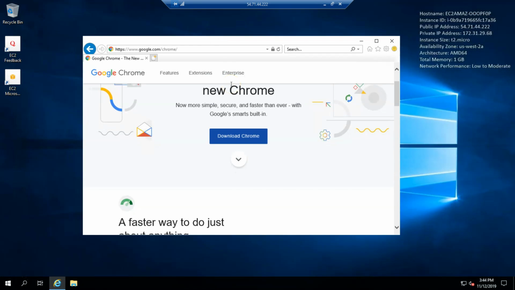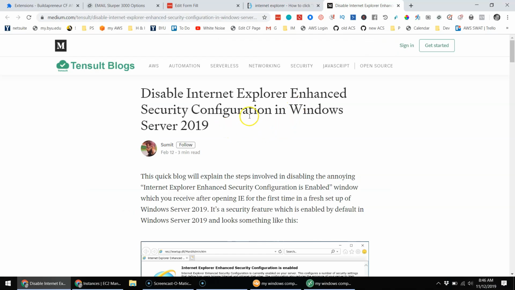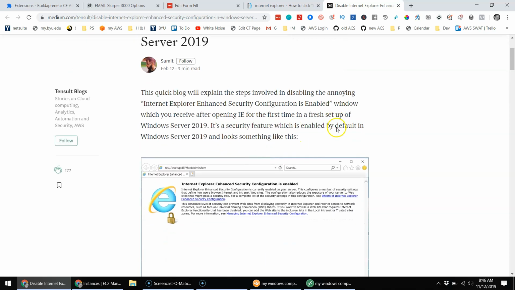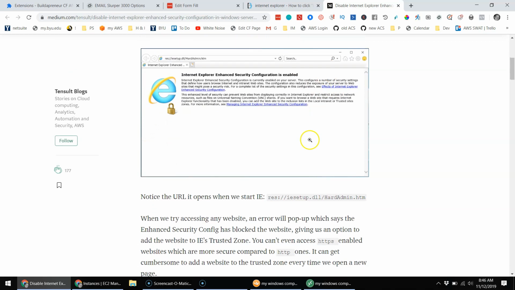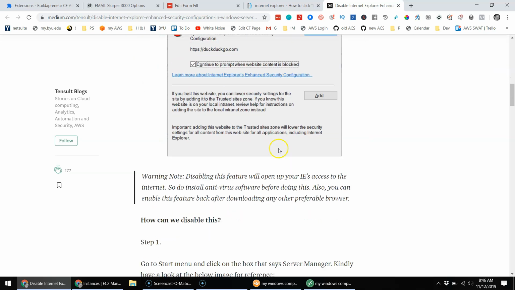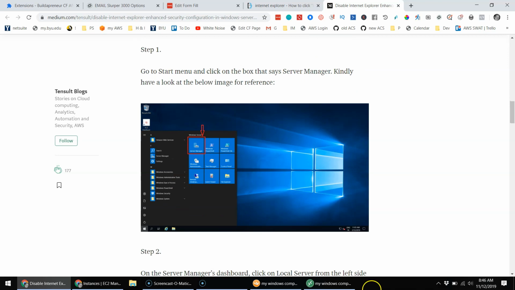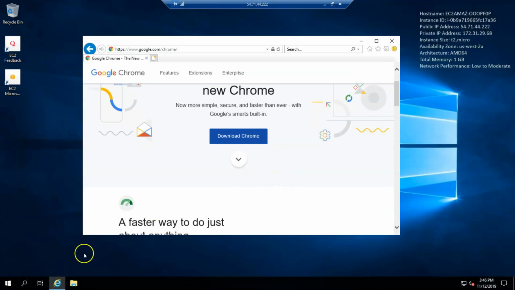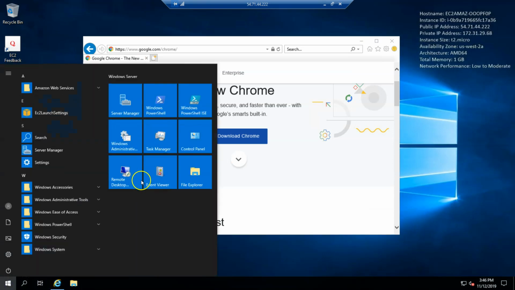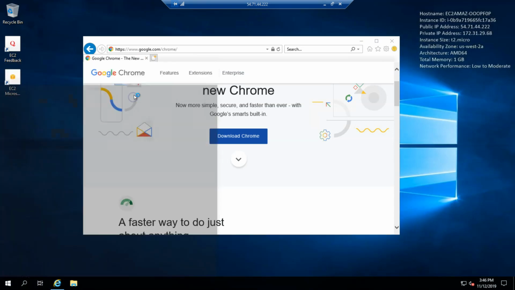I'll be right back. Okay, so since this computer is gonna be on all the time, people could be trying to attack it and different things. They've got some extra security, so we just have to kind of turn that off. And so we're going to go to, it looks like we're going to go to Server Manager here. So we're here. Now I'm back in my remote desktop. I'm going to go to Server Manager. Okay, like that.